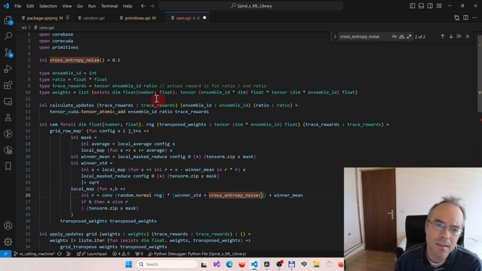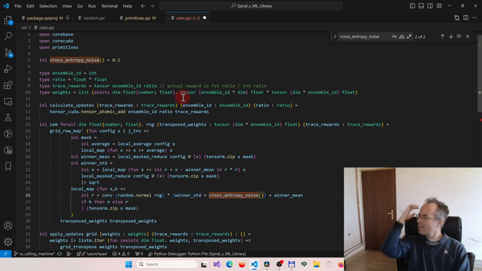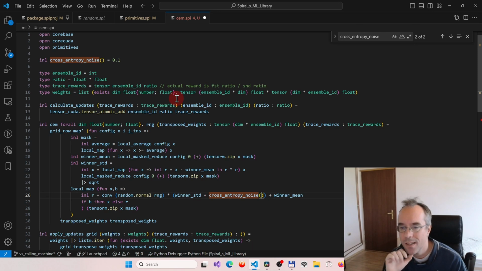If we just add this value to the winner standard deviation, that means the standard deviation will never be below 0.1. And that will always ensure that the parameters are getting changed.